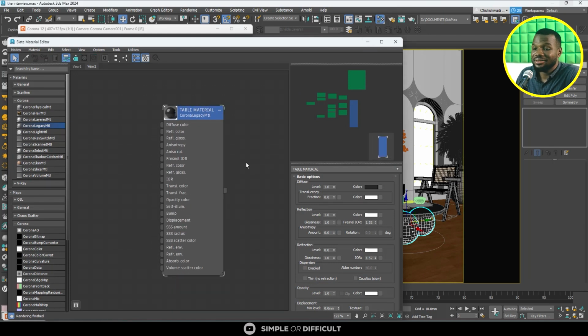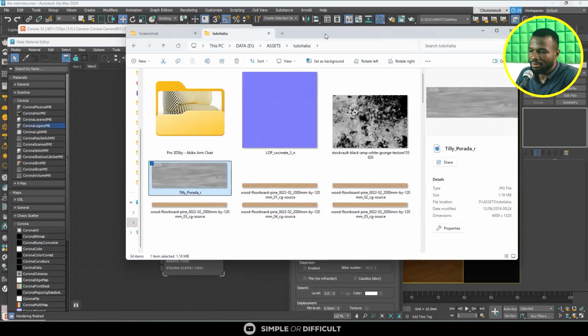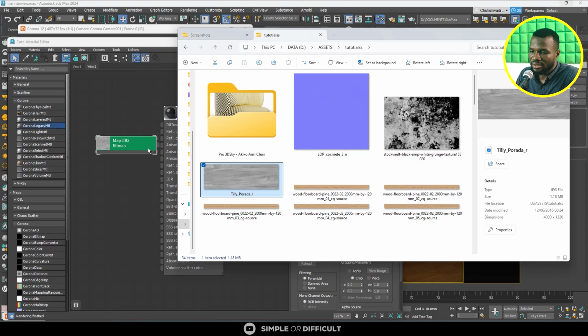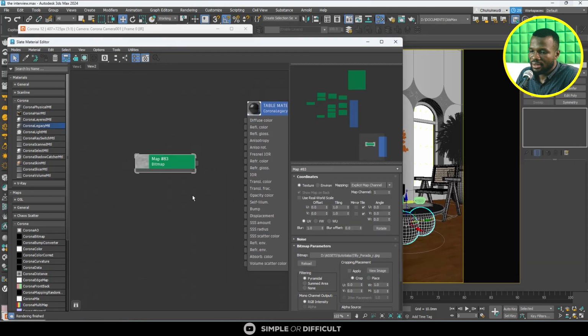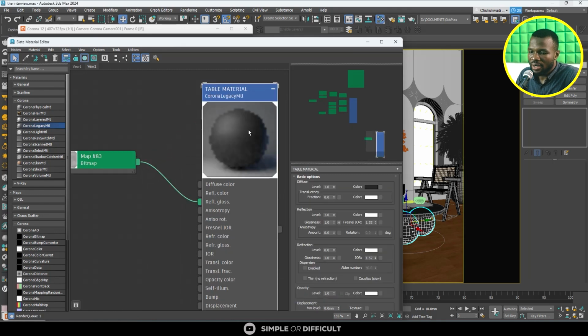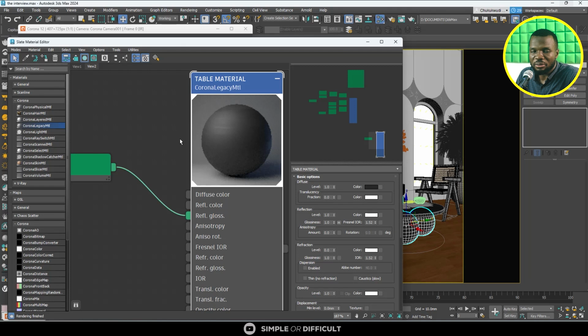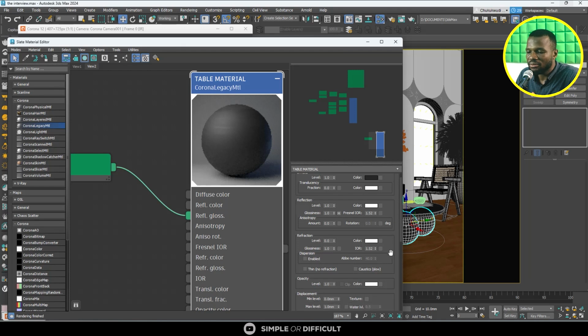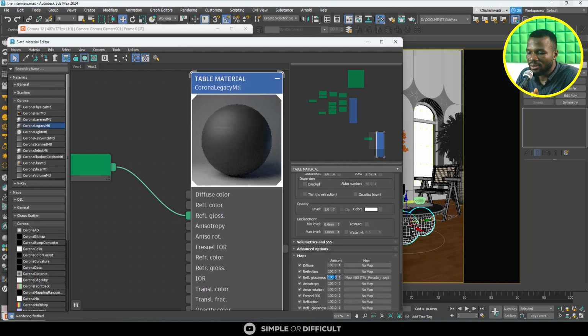Now you're going to see how simple and easy it is to create this material right now. So I'm going to go over here and I'm going to bring in this map. Okay, I'm going to bring in this map and I'm going to attach this map to the what? Reflective gloss. Now when I do that, it is going to make the material not to be glossy at all. And the way to solve this is come down here in the maps, in this glossiness, and then reduce it. Now I'm going to make it like 60. So to add this, you know, shininess to it.